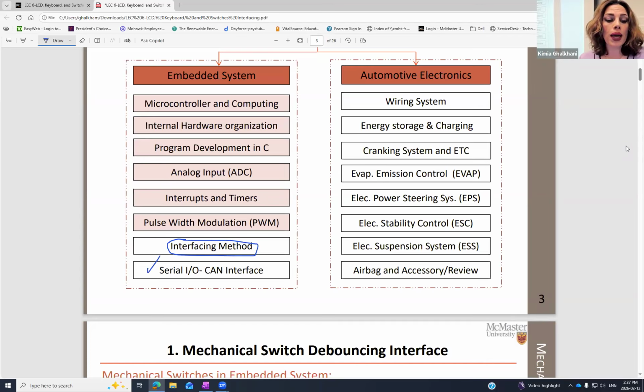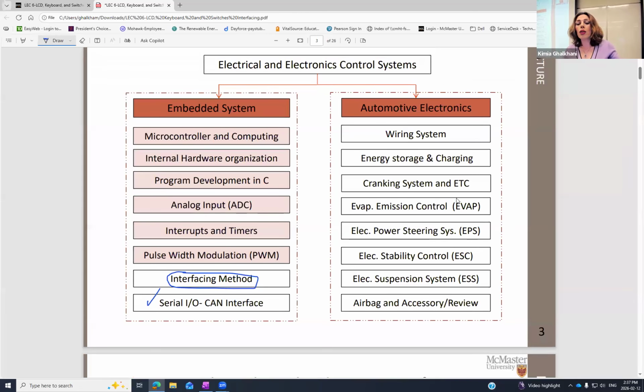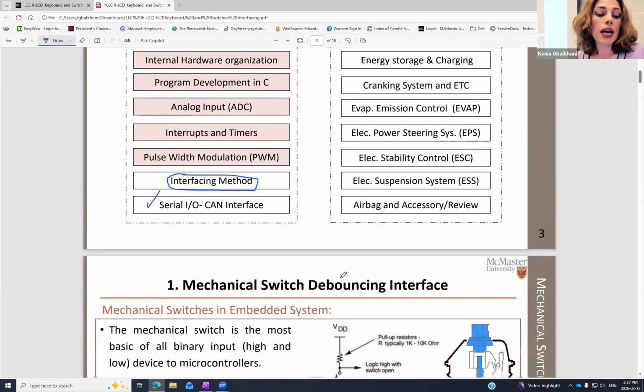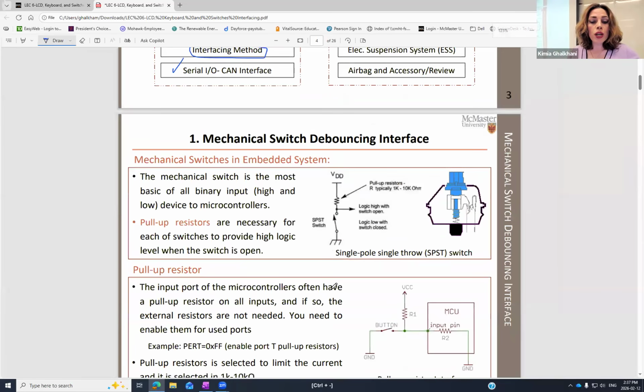So later we will open up another CAN communication discussion after you are back from the study break. And then we are done with the embedded system. We will move to the automotive electric, means a little mechanical will be involved in the next half of the semester. Not only computer application or embedded system or programming, we are going to also learn about the mechanical part of automotive.